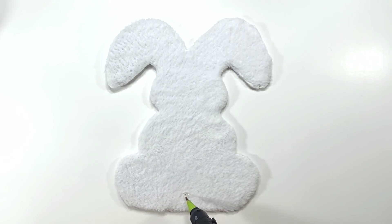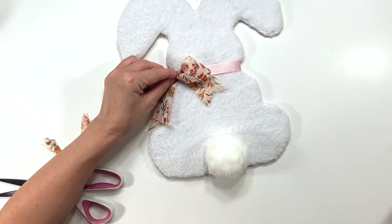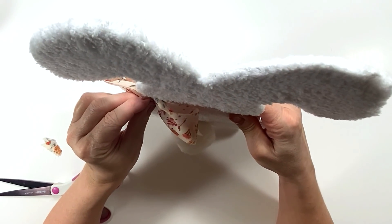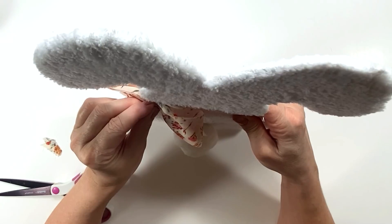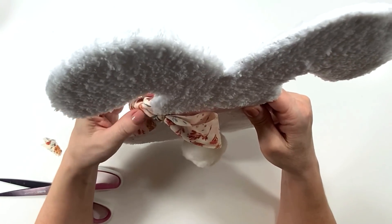Here's a pom-pom that my daughter bought from a craft store to be Tinkerbell one year. I used it in another DIY in a previous spring video and thought it would make a super cute tail for this bunny. Now this is the back of the bunny, but I had a dog once and when he got shampooed they would tie a bow on the back of his neck — so bows do go on the back.